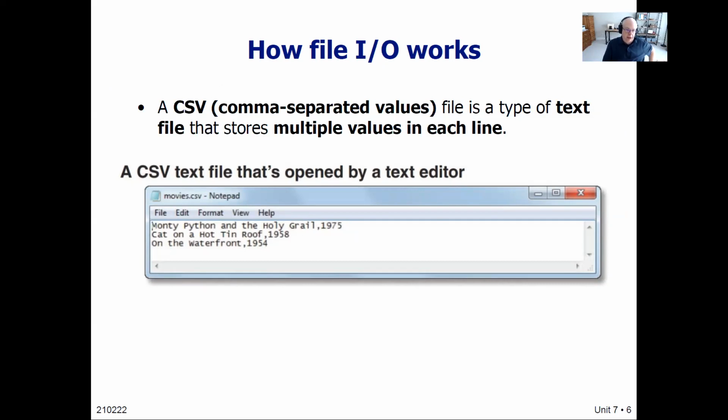So comma separated value files are very common. They're very handy to use. One thing that is important to remember about CSV files, you can open them in Excel, or a tool like Excel. I know there are some open source alternatives that will open a CSV file and allow you to maneuver the file in a GUI.